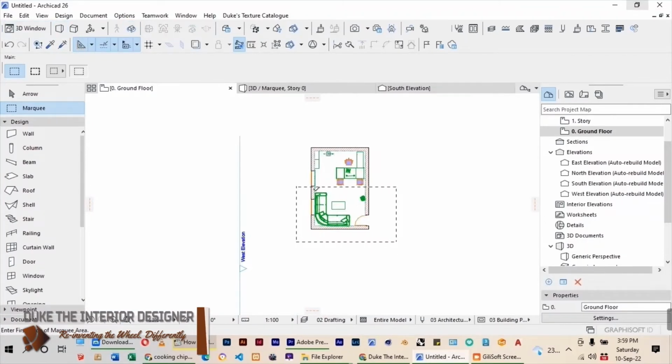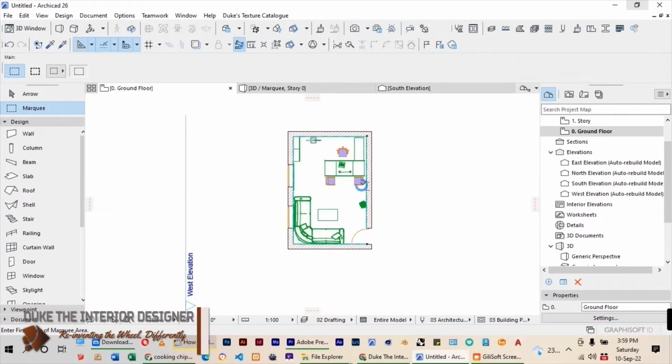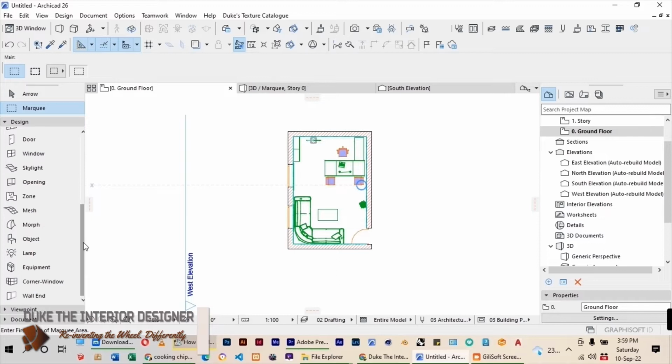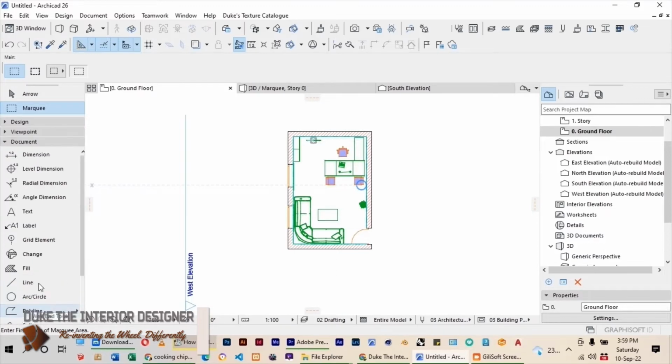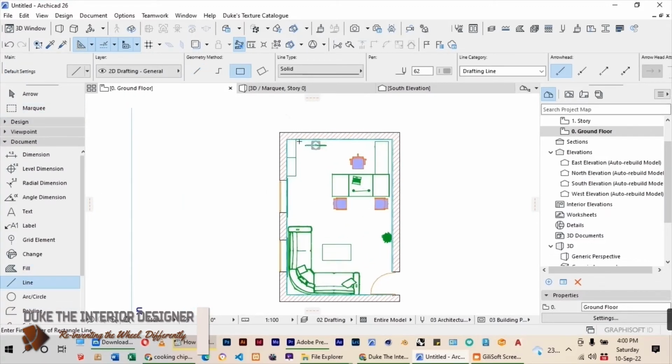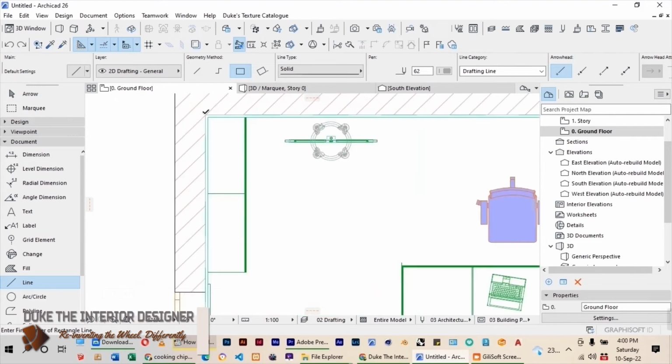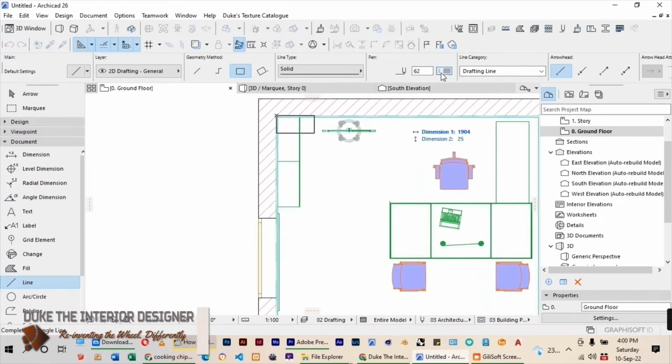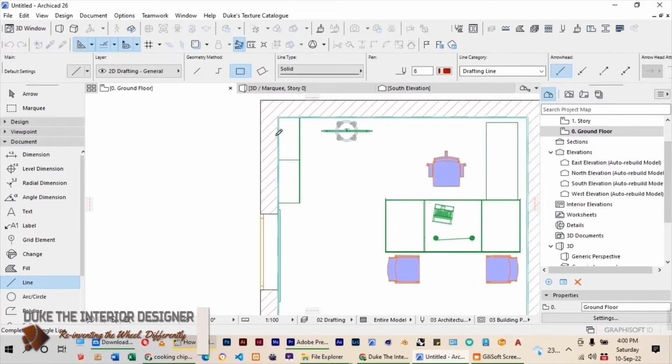Okay, let's proceed. Let's do our ceiling design. Most offices don't have these elaborate designs for the ceiling. I like working it from outside, so I'll use first Rhinework and make sure that I pick the exact size of the office. So it's from here. Let me change the color so that you can see.